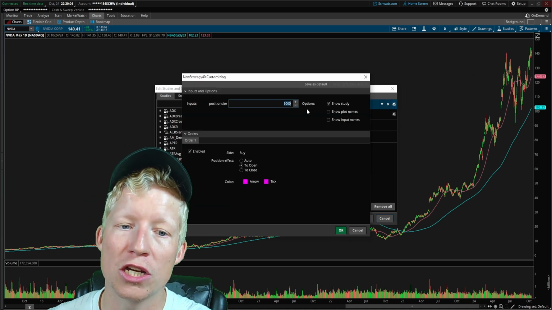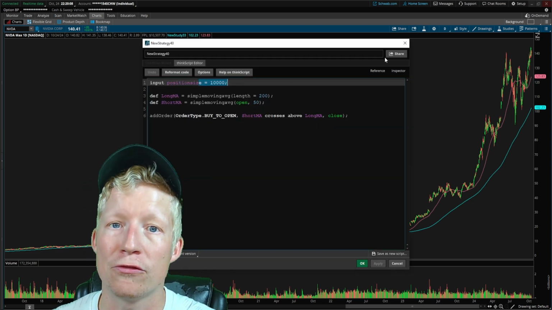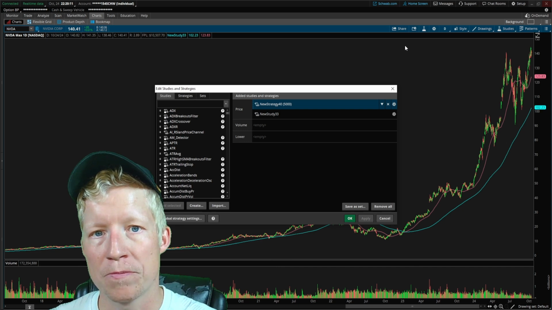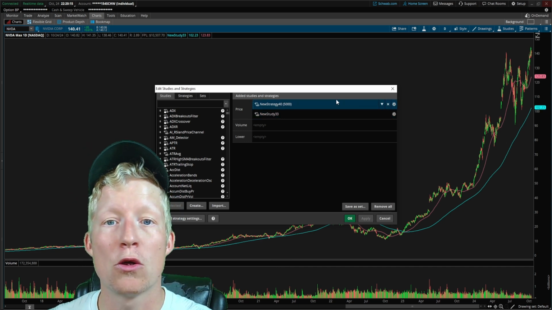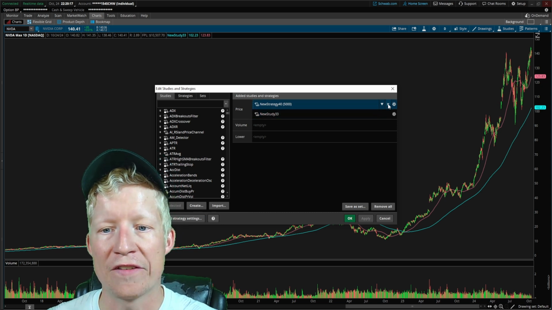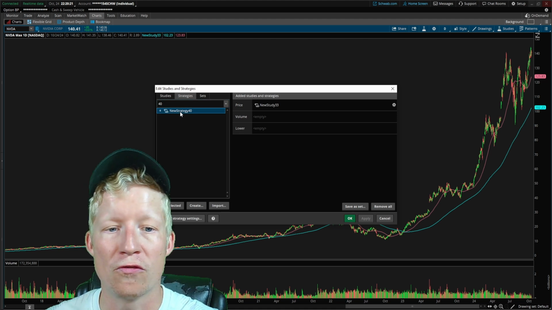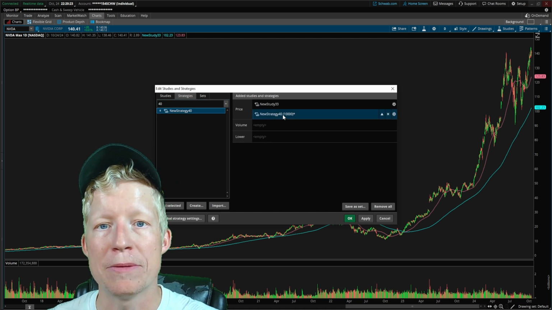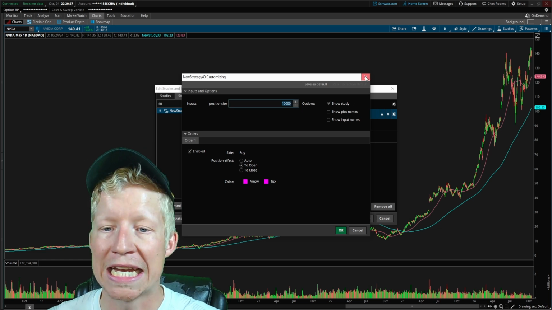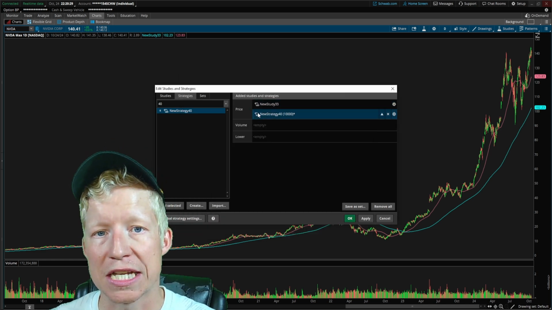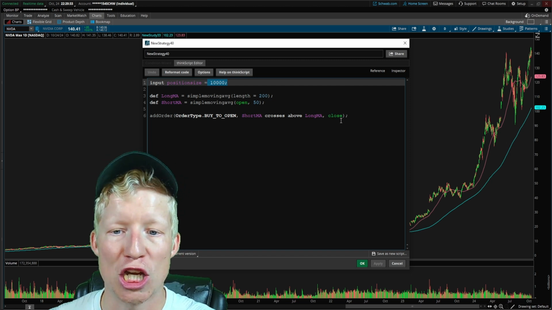When you change values from inputs, the source code itself does not change. Every time you run this code on any chart right now, you will enter $5,000 positions. But if you were to reload, like remove and re-add the strategy back to your chart, you'll notice that input parameter resets itself back to 10,000 because once again, the source code itself never changed.